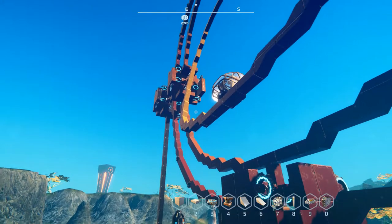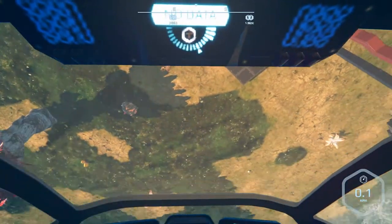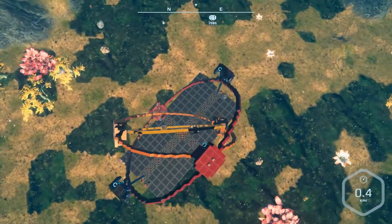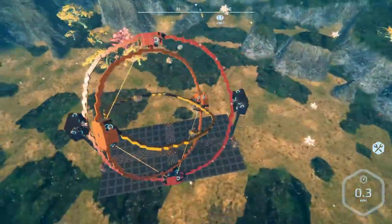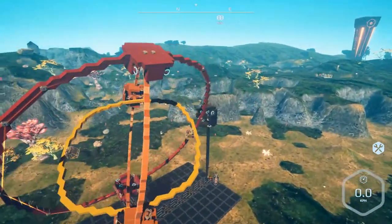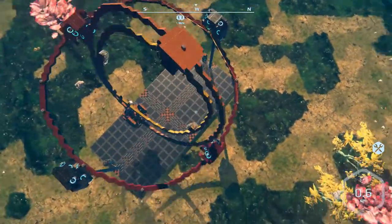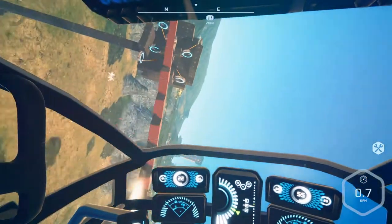Let's go for a ride. If you get dizzy you might not want to watch — I'm facing the wrong way. This is originally what I tried to build the first time but it was too square because I didn't want to spend the time. We are disconnecting power — someone's losing power. The orange ones are phasing on and off. I've got to double up on the orange ring like I did with the red. Good thing I make save files.